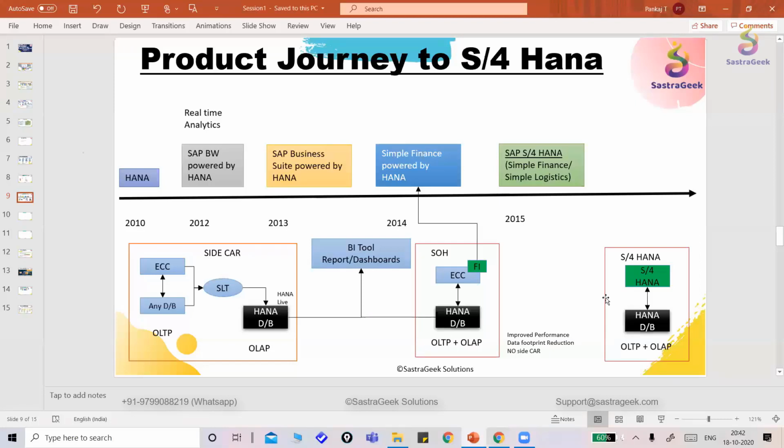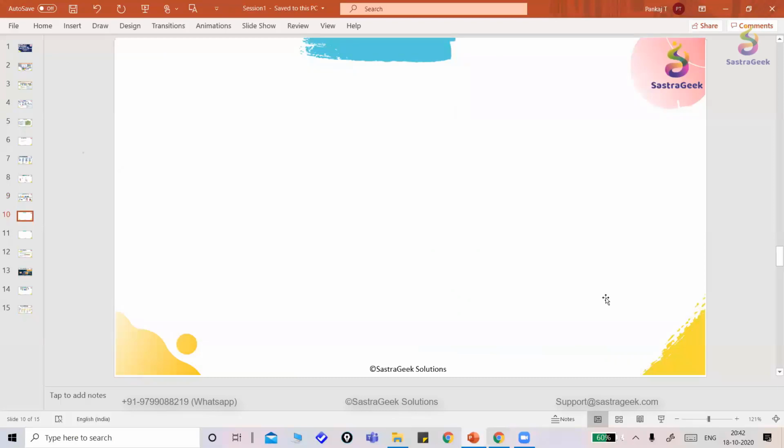Okay, fine. Now I'll go ahead, as there was one question from one of the participants about on-premises and cloud and this kind of functionality. So I'll try to explain it to you. Let's say, I'll put it here: this is SAP S4 HANA. Just a minute so that you will understand.